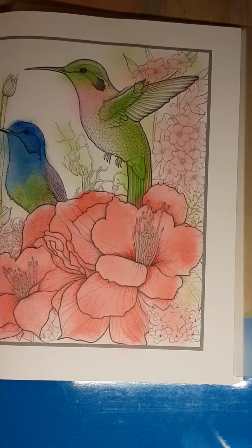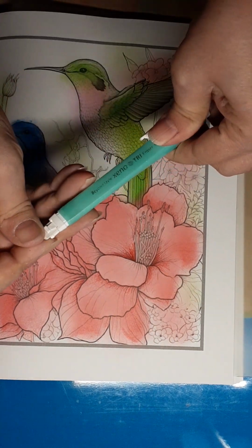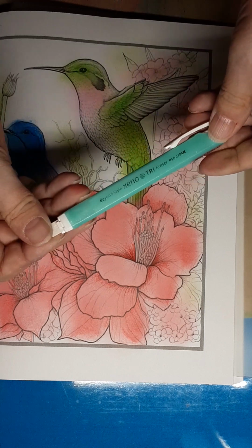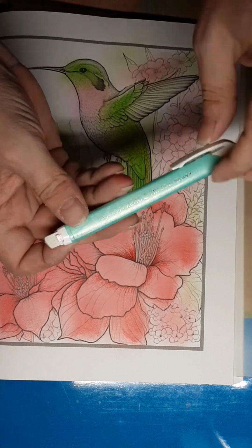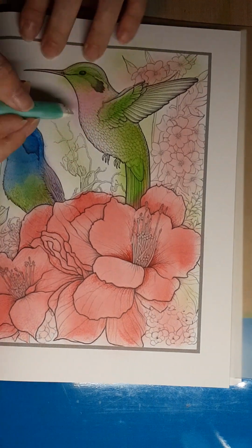And yeah, I'm still looking for an eraser. And I found one. I've loved these. These are the ones we got, I think, when we were in South Korea. I know it says Japan. But anyway.